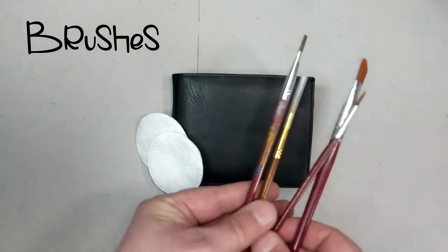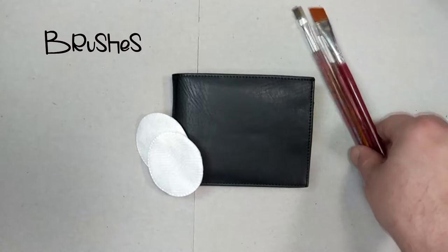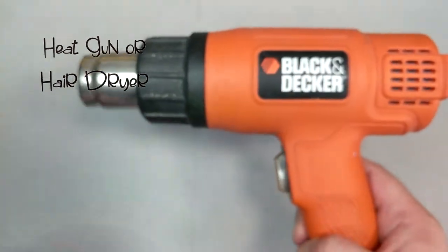Brushes. Anything you are comfortable with should work. I have bigger ones for base coating and finer ones for detail. None of them are expensive or fancy. Heat gun or hair dryer. This is optional, but it really speeds up the dry times with all the layers of paint you need.